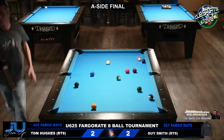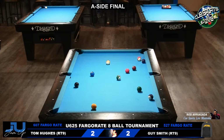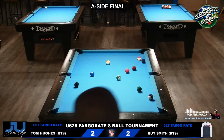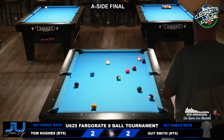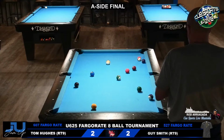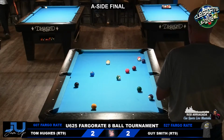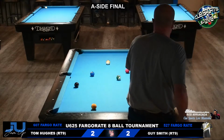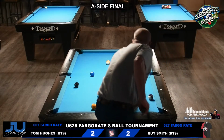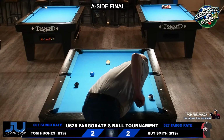Oh no, off the 7 to scratch. A bit of an unfortunate roll there and a lucky break for Guy Smith. He'll get ball in hand, and now that kind of helps the situation a lot on this table. That 11 ball is really tight to the 8 ball. Sorry, the 4 ball. You could think of it as a finishing shot, but I don't think you should. You should want to get rid of that right away.